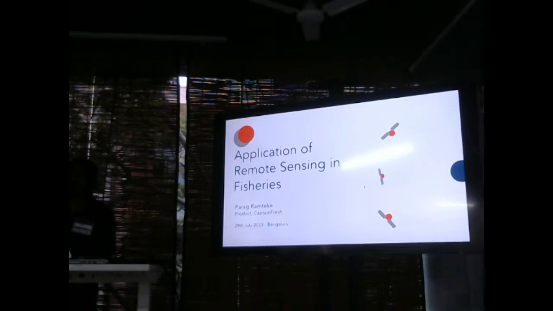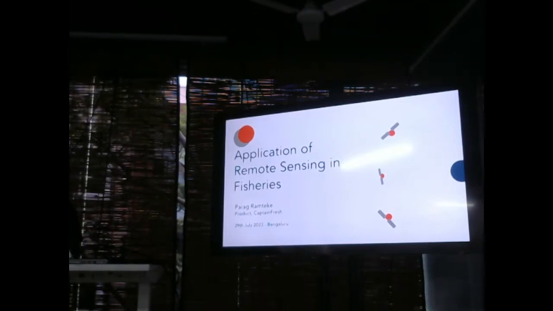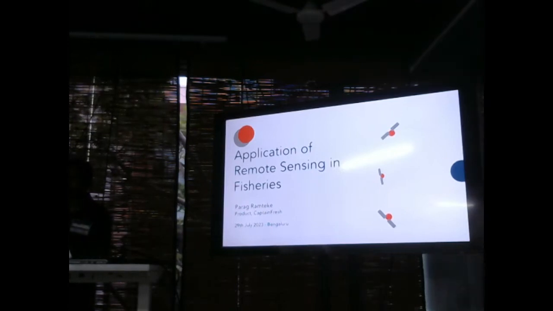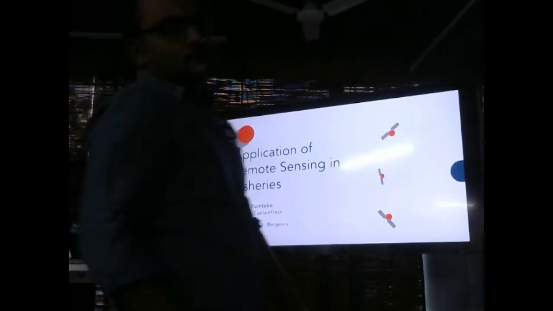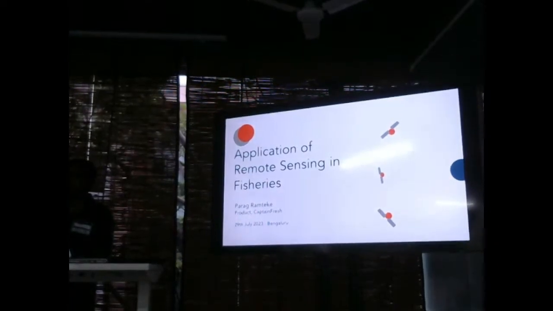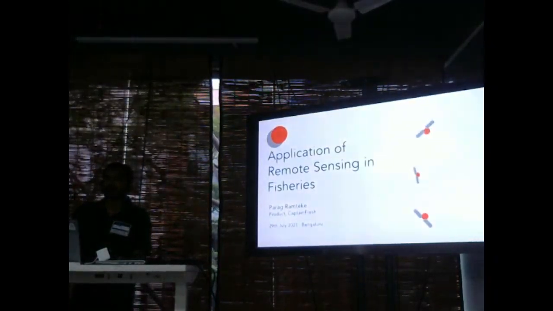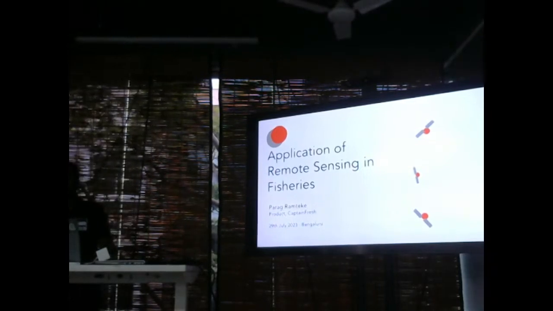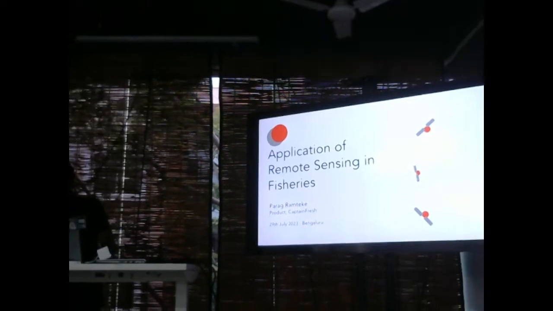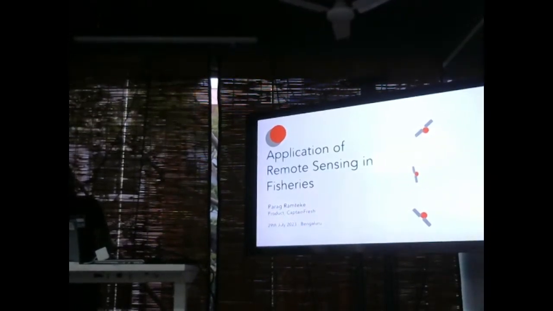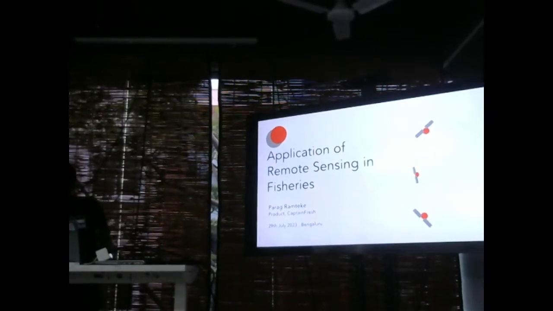Just a basic introduction about myself. I'm an engineer by training. I graduated in agricultural and food engineering from IIT Kharagpur. Thereafter I did my masters in operations research from ISI Kolkata. So I come from a background of core domain expertise in agriculture plus statistical interpretation of physical processes. That is what I have been working on in my past experiences in companies across business verticals, be it banking, agriculture, NBFC, or core banking, giving services to customers based on location intelligence technology. In that spirit, I joined Captain Fish because this is a very unique and niche space which pertains to ecology in general and the business surrounding it.